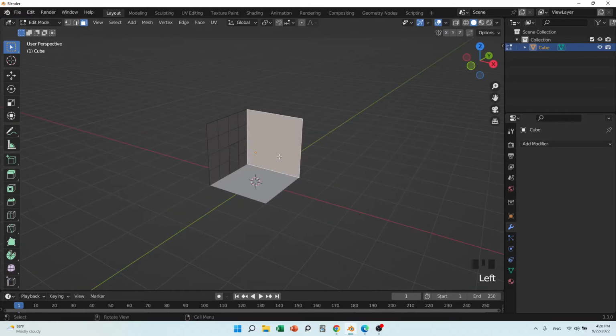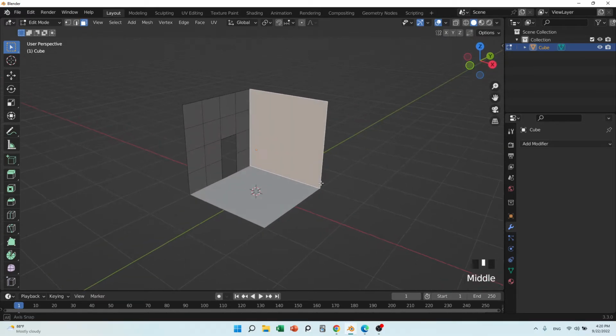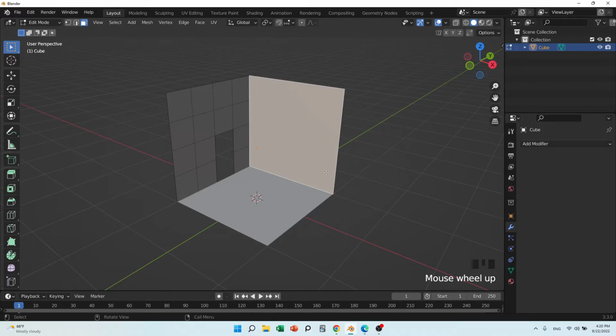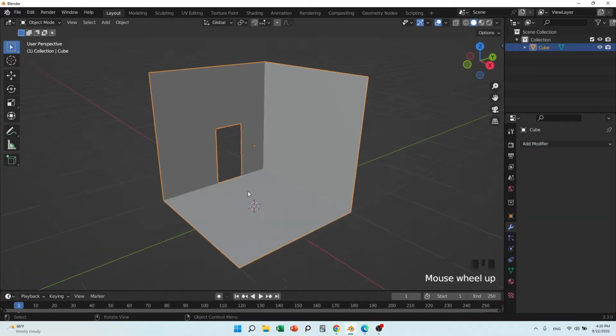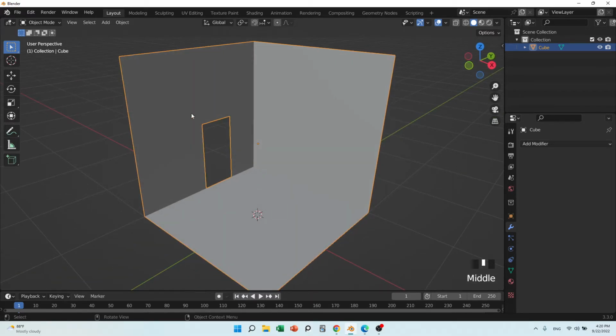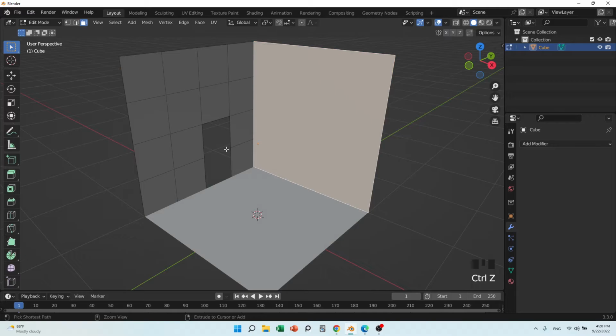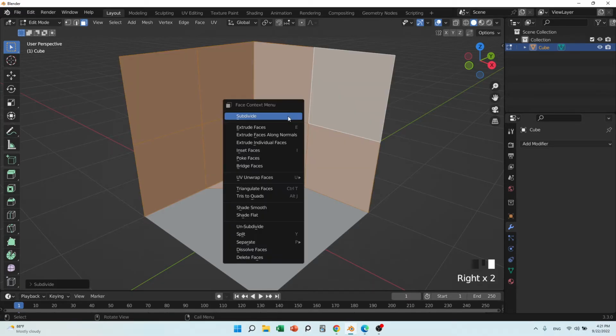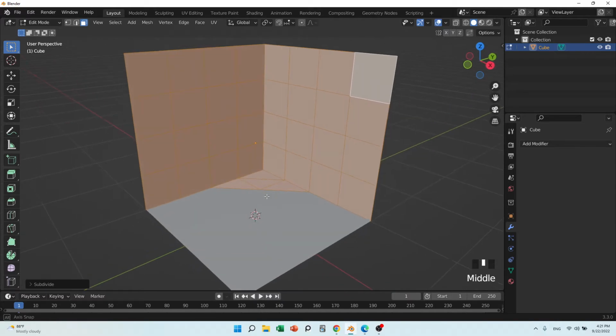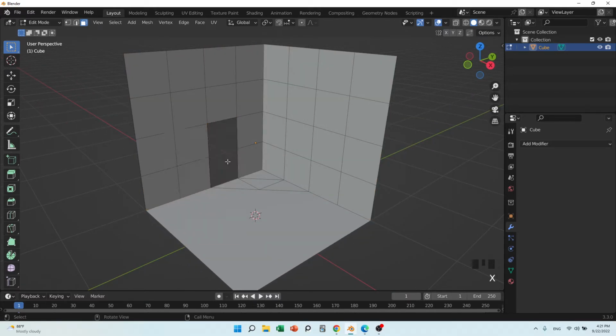You know what we will do, we will leave it like this, or we will make it with a Boolean modifier. Okay, the Boolean modifier we can do later on, so no worries. We can Control Z it, Control Z, and I will select both and subdivide them. See what happens here? But we will not worry about this. And X faces, and I'll say this one is for the windows.